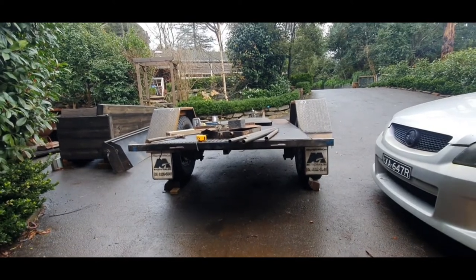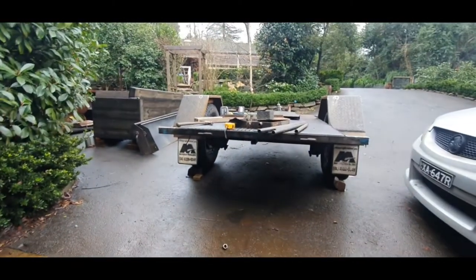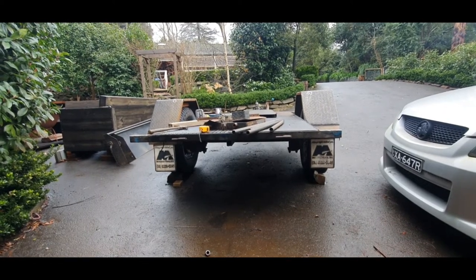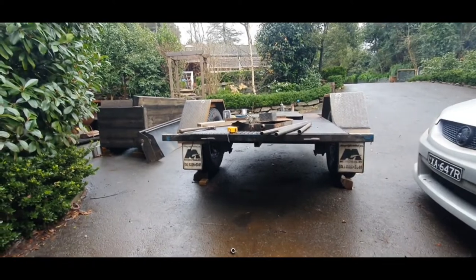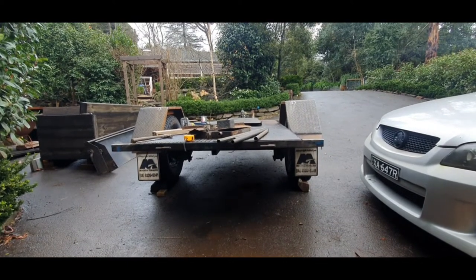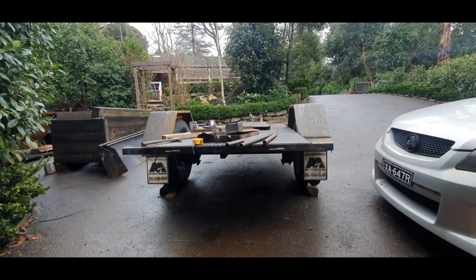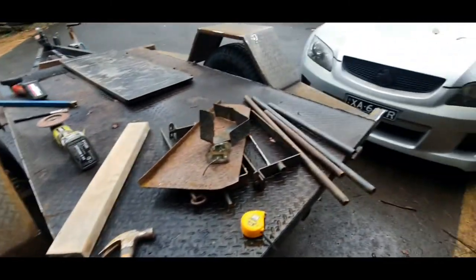As you can see, the tailgate and the drawbar gate are off — they slid off easily. Spent a couple of hours carefully cutting the sides off. When they build these trailers it's one folded piece for the floor, the sides, and the top edge, as you can see over here — it's really solid gear. I thought about grinding off the stitch welds on the floor and doing a new floor because it is a bit rusty underneath, but it's just surface rust, so I think I'll just rust-convert it and then wrap a liner under there.